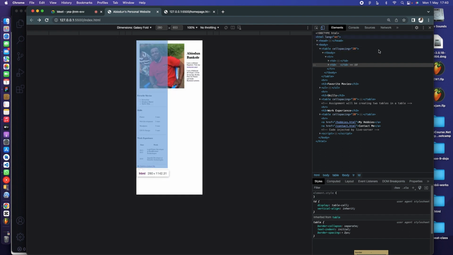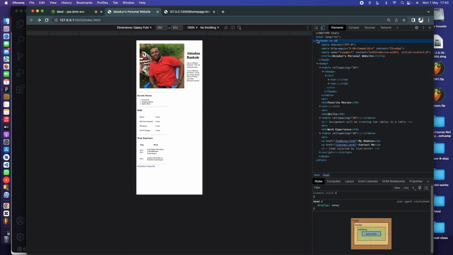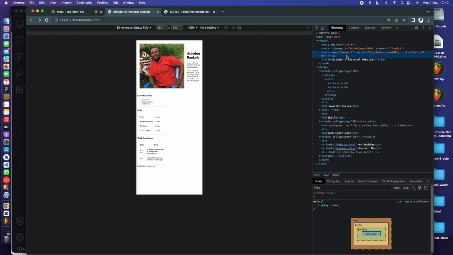And if you come to my right hand side here, you see my code that I wrote. If I go to that head now, you see meta, name, viewport, and all of those things. It is here. You need to always put it there so that it can be responsive. But you can also still edit the responsiveness. If it was me, if I want to edit this, I'm going to make sure that my name here and this information are not here, so that it can have room to spread itself. So I will bring it down here so that it can have room to spread itself.